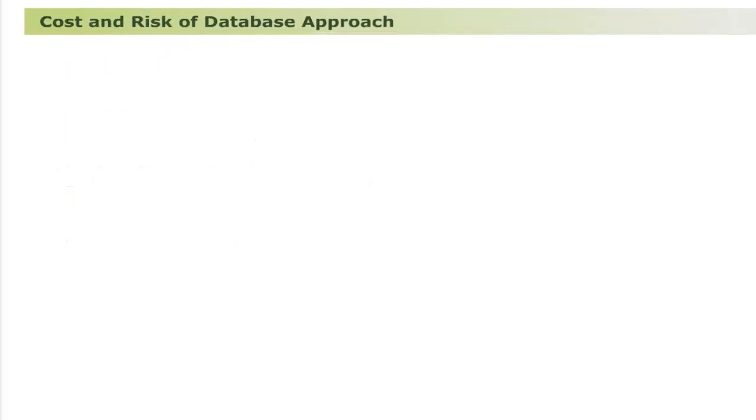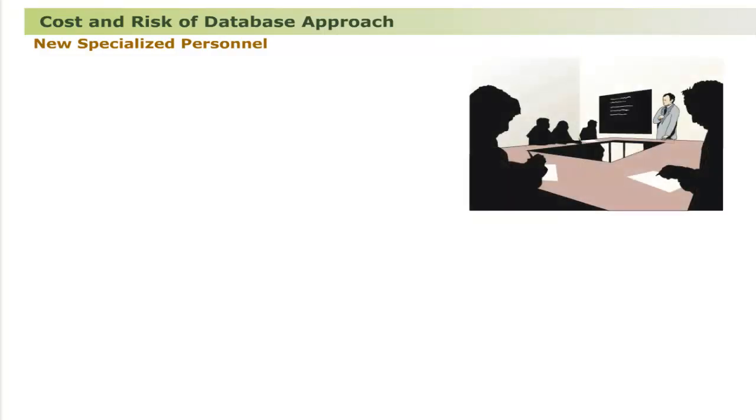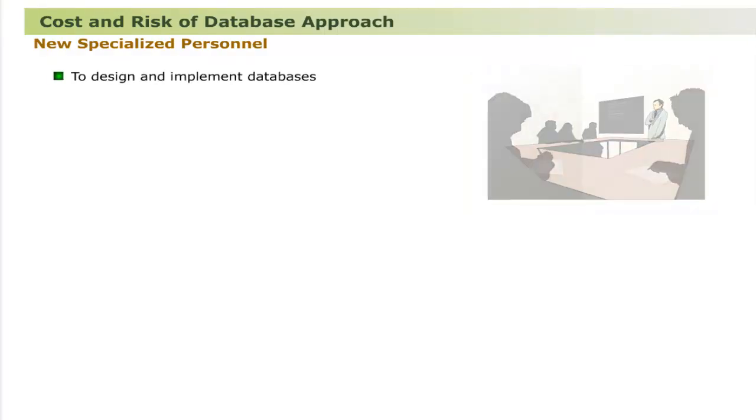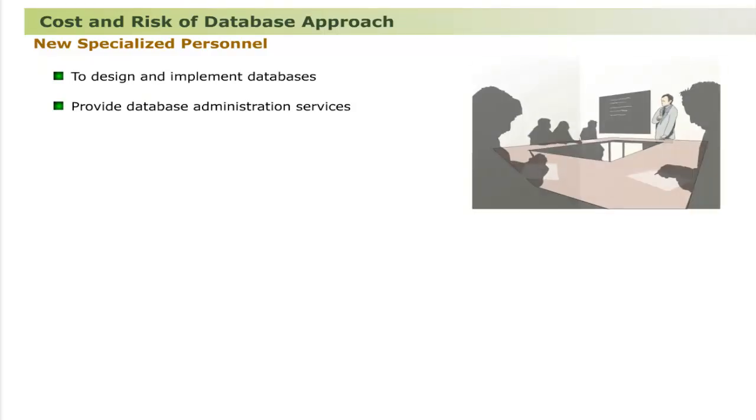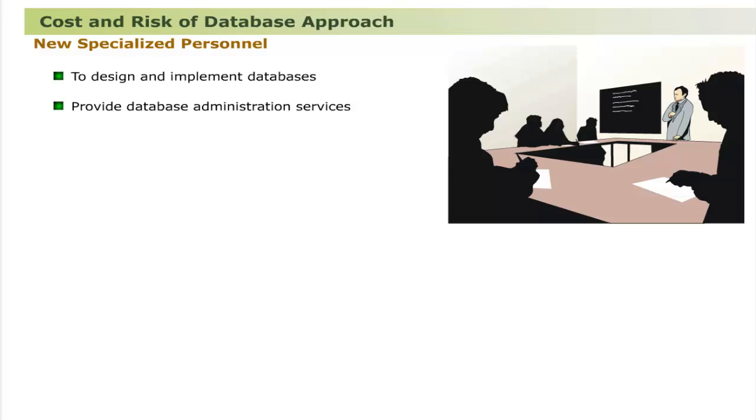Costs and risks of database approach. The database approach entails some additional costs and risks that must be recognized and managed. These are new specialized personnel. Frequently, organizations that adopt the database approach need to hire or train individuals to design and implement databases and to provide database administration services. Because of the rapid changes in technology, newly hired people will have to be retrained or upgraded on a regular basis. An organization must not minimize the need for these specialized skills.